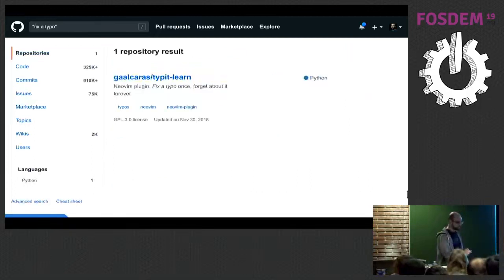The last one is my favorite. It's fixing a typo. We're all human, we all make mistakes. We misspell identifiers, we misspell function names. And can you imagine, 910,000 commits are actually typo corrections? It's a huge number, and we have to do something about it, because seriously, that's just too much.